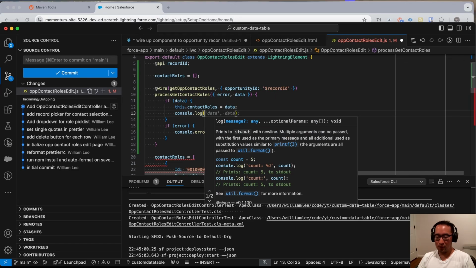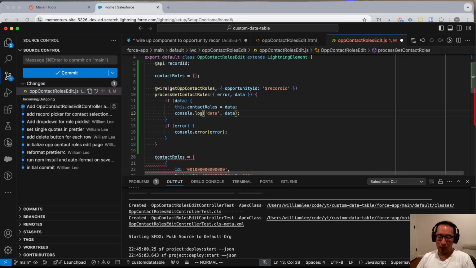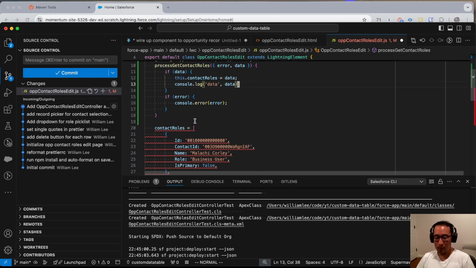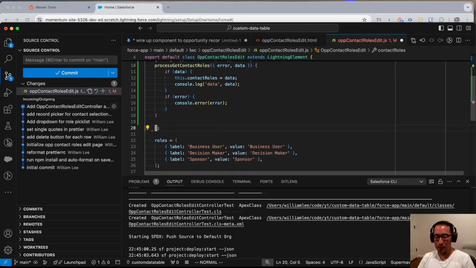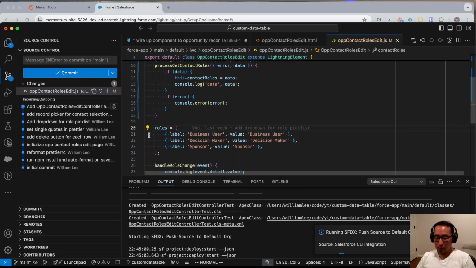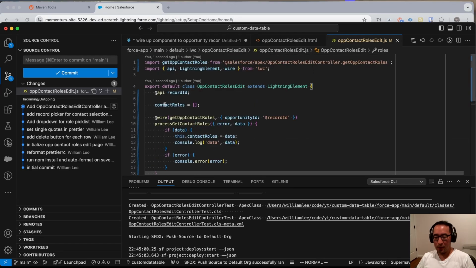You can't do that if you just assign it directly. So yeah, just see what data we get, and let's remove all these contact roles that we hard coded. You're going next, buddy, but one step at a time.